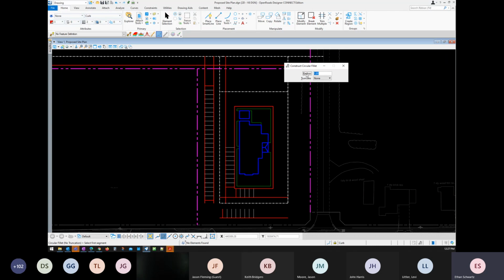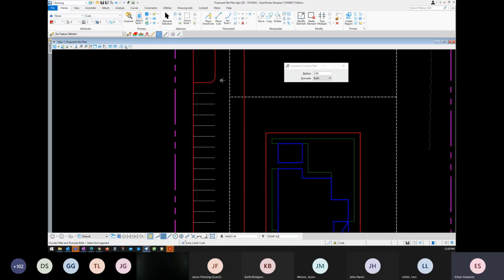In this case, I'll be putting in a 5-foot radius. And since I'm going to be clicking on several elements, I want it to trim both elements to the radius that I set. If I follow my instructions, find my first segment, find my second segment, and I click both of those, it puts in a 5-foot radius. It trims both elements back to that radius.